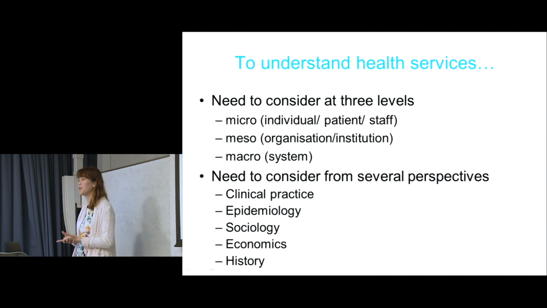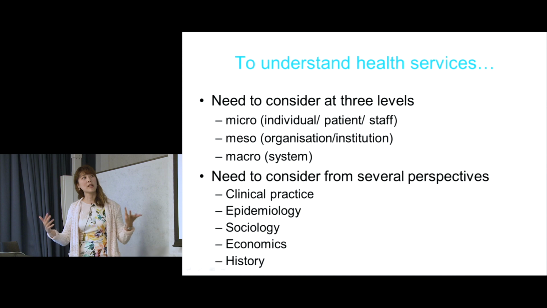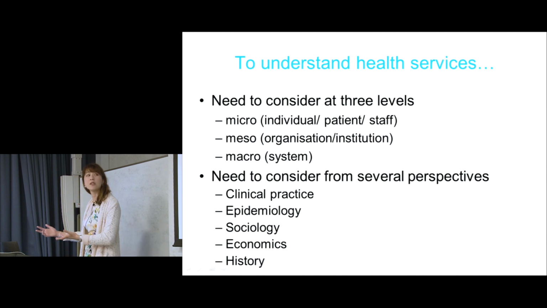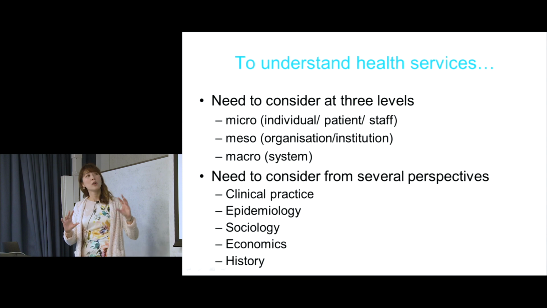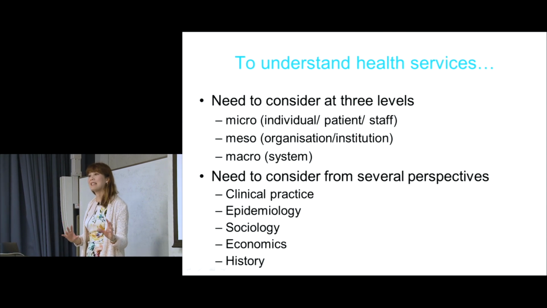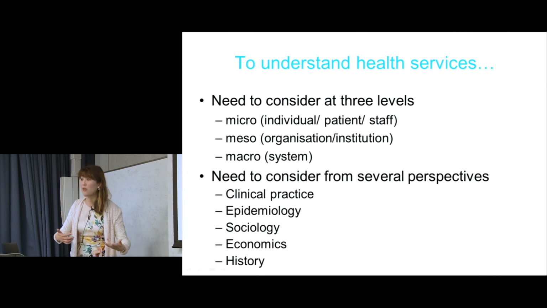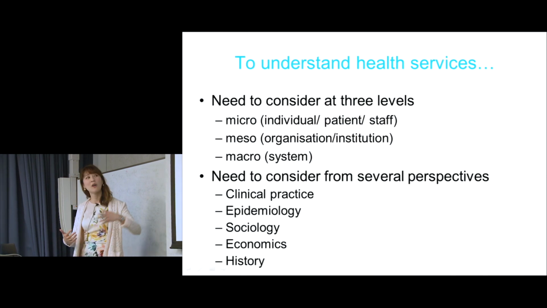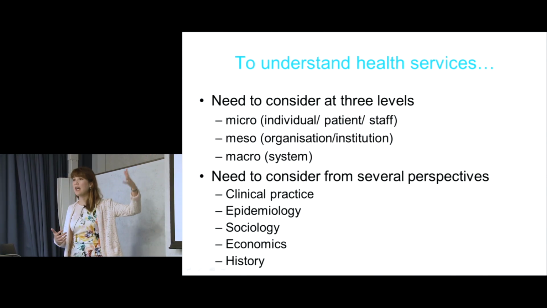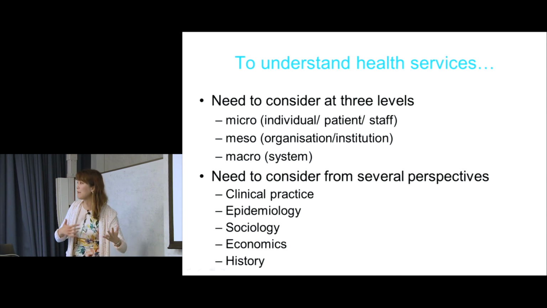Then we have the meso level, a medium level of the organization. So if the nurse works in the health district, or in the hospital, that's that level. Looking at the micro level gives us a picture of our health service, which is very important, but it won't give us the entire picture unless we go to the middle level and look at things from the organizational perspective. Then it explains why things in the patient interaction happen the way they happen.